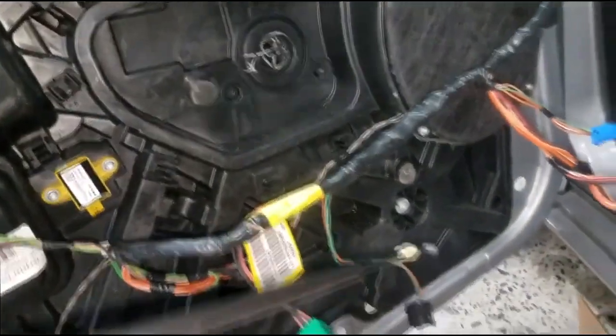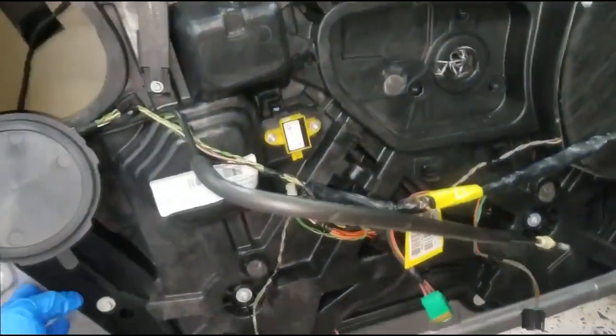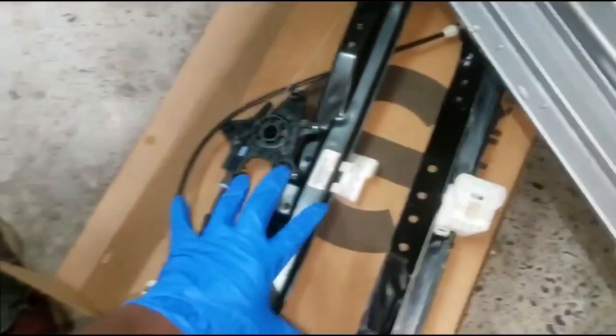So what I'm gonna do is remove the complete panel off of the door. It's held on by all these 10 millimeter bolts. First, you gotta remove the harness. You don't have to remove it all the way. Just get it to where it'll be out of your way, because you're gonna lay everything backwards. And that will give you access to the regulator assembly, because this is all we're interested in.